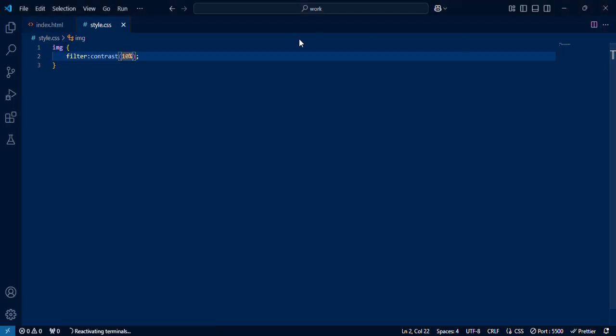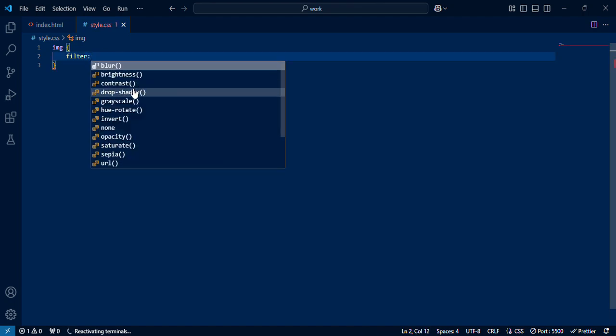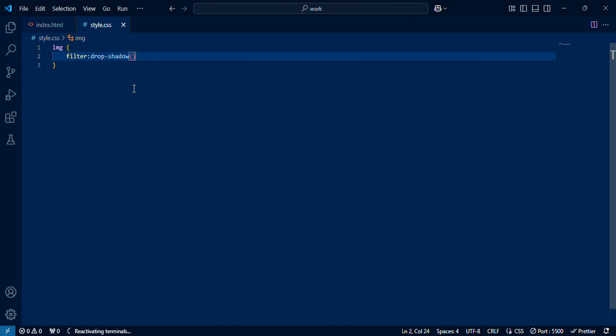And after that I will explain you the another filter, which is drop shadow. So okay, that will just make you understand an important one.